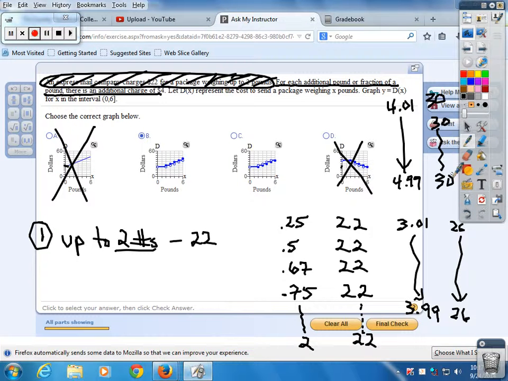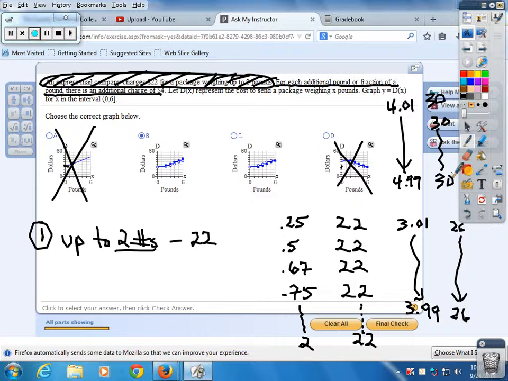Now, when they say additional cost, like a fraction of a pound, would it be like 3.01 is 26 and 3.02 is going to be 30? Is it going to be like that? They're telling you for each additional pound or anything, in other words, the fraction could be 0.25 pounds, 0.26 pounds, 0.67 pounds. That's what they're saying there. They're covering their rear end when they say a fraction, because somebody could say, well, 0.25 is not the nearest pound, you don't need to charge me $4. That's why.